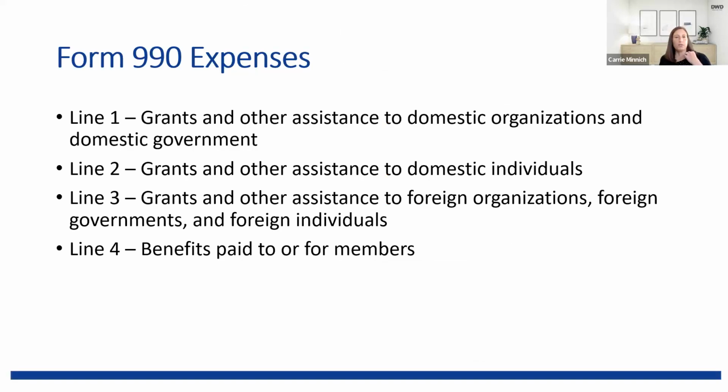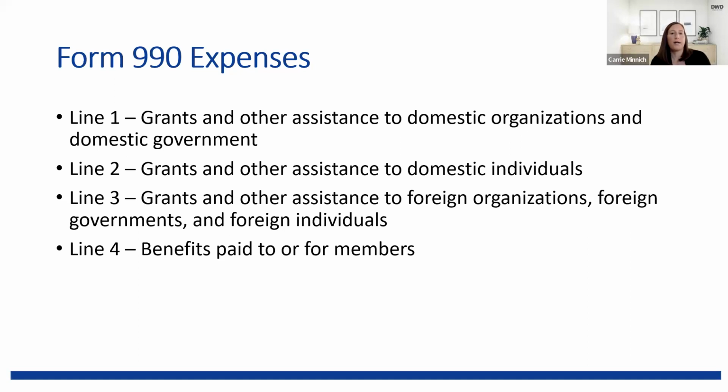So I wanted to walk through some of the different lines on the expenses, just because these are the types of expenses that the IRS is asking for on the 990. So when you're looking at your natural classification expenses on your internal books, this might be something to consider as to how you're reporting them there, so that they can easily be transferred onto the Form 990. So the first 4 lines under expenses have to do with the organization making payments or expenses for others.